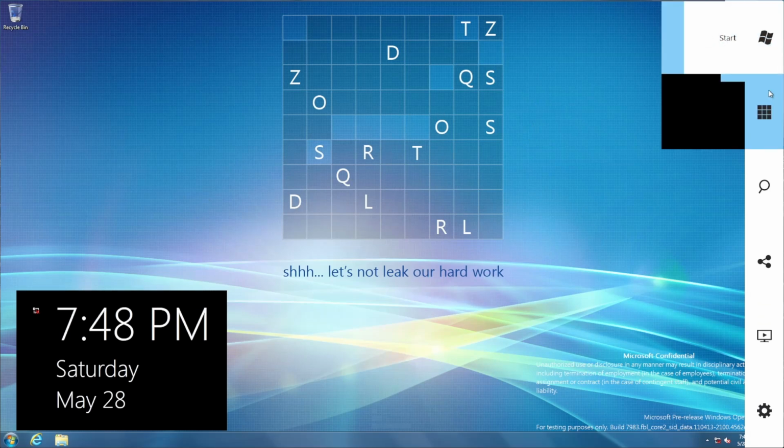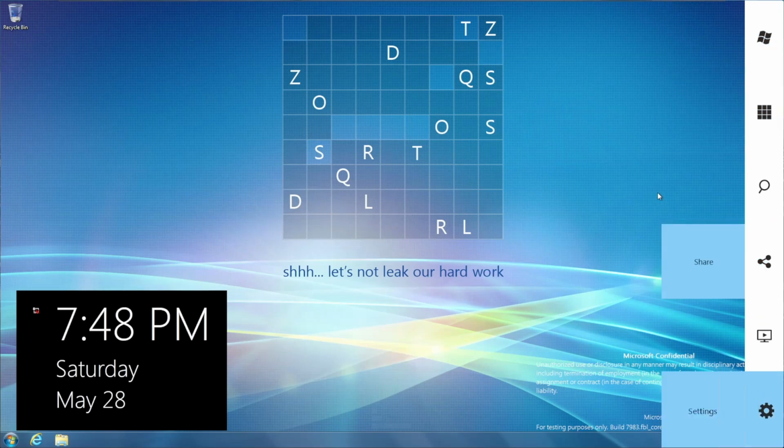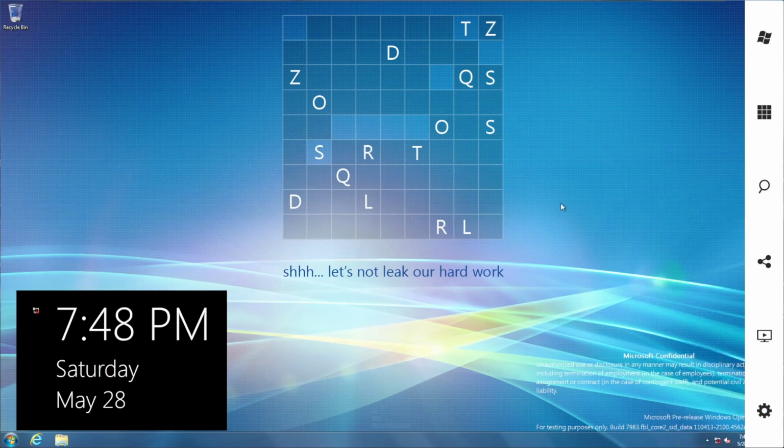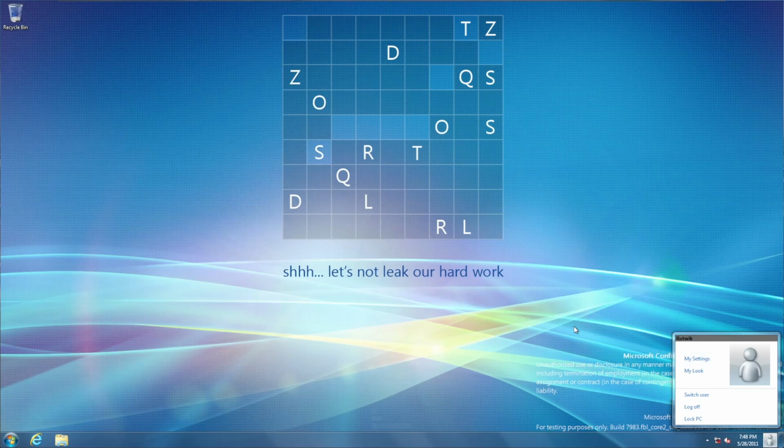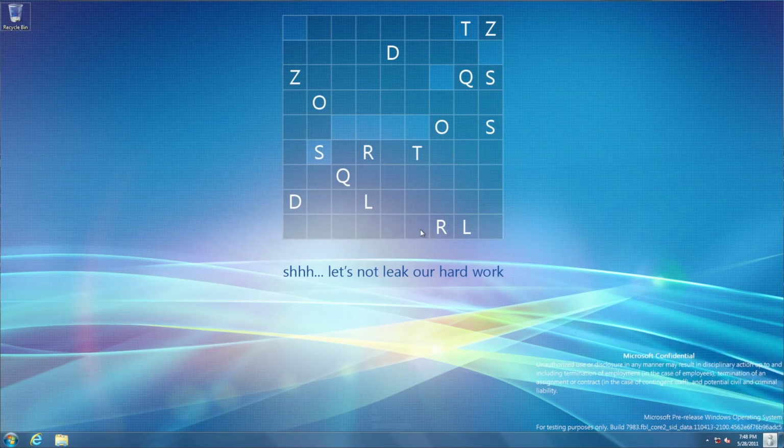Alright, so we got all the charms menu stuff. It's still in a very early prototype state. So, yeah, that's nice. We still have this. Oh, is that thing glitched? No, it's not. We're good. So, yeah, we still have this thing. I really do not know why we have this thing.